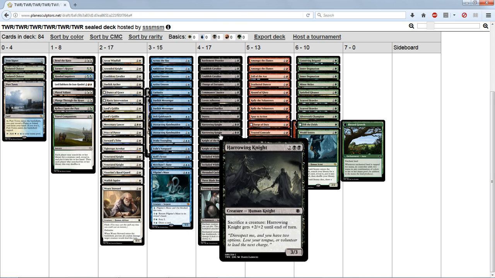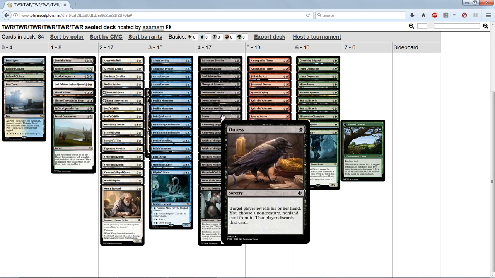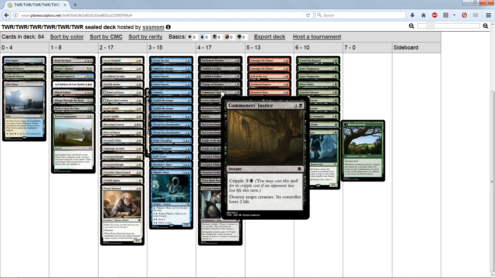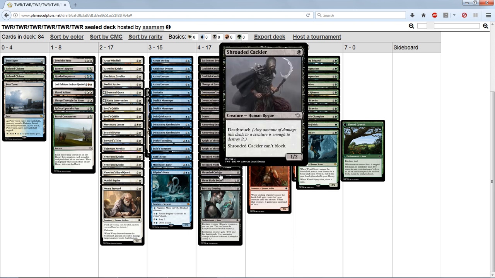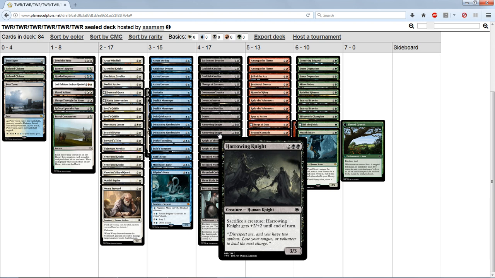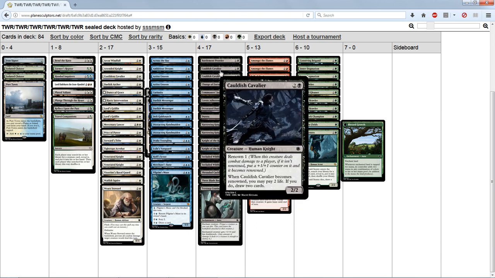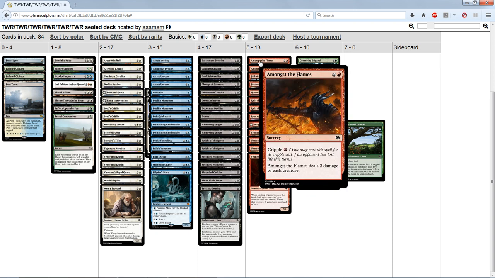The things that really want me to play black are Harrowing Knight. Yeah, that card was just crazy. And obviously Shrouded Cackler. So yeah, Harrowing Knight's good, and Commoner's Justice is good, and Change of Fortunes is good. And these guys also seem pretty good as well. Yeah. So, alright, let's take a look at red.